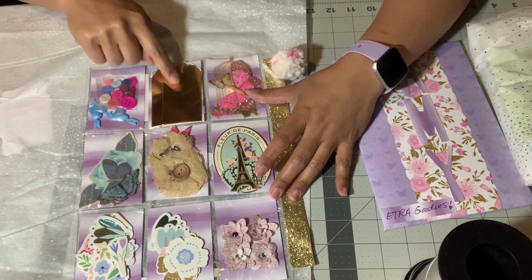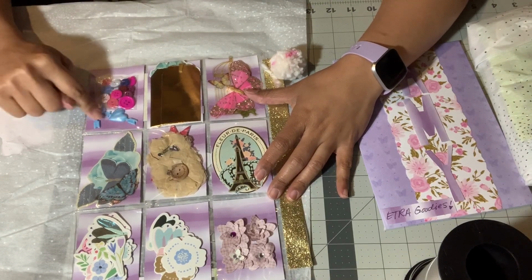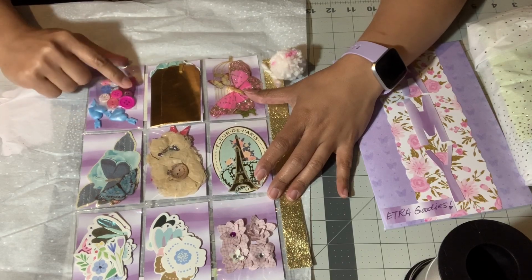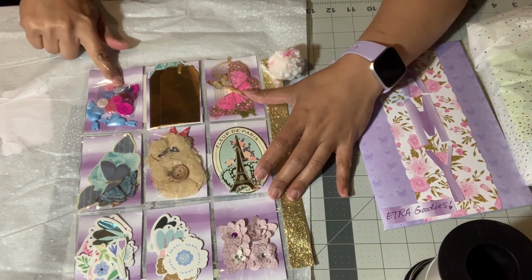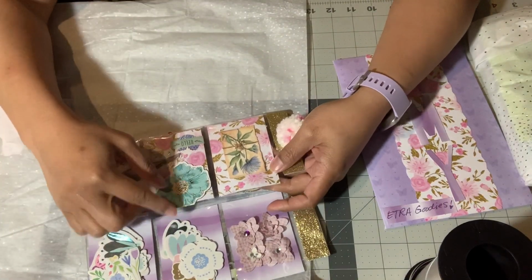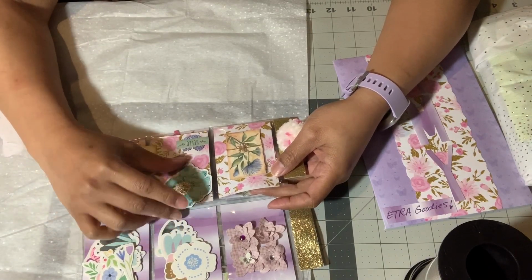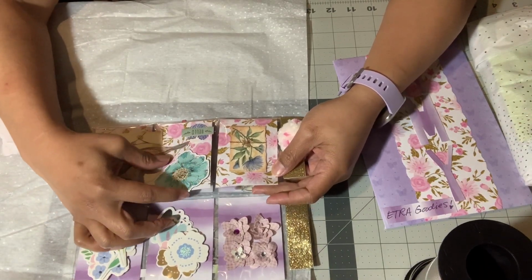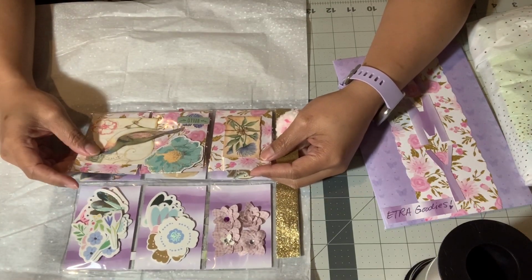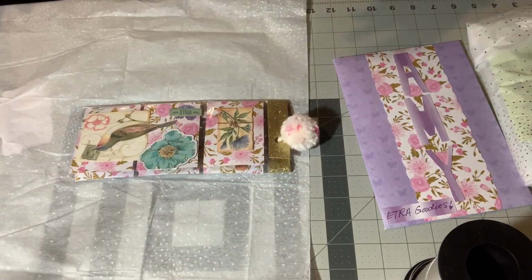And then I added some gold tags to this pocket. And these little blue hearts are also from the D-Stash from Louisa. And then the buttons are just from me. I have that in my sewing stash. Okay. And then this little flower right here is a bookmark. It's a page marker, a magnetic bookmark. Okay. So that is everything that I have made for my partner, and I just wrapped it up.